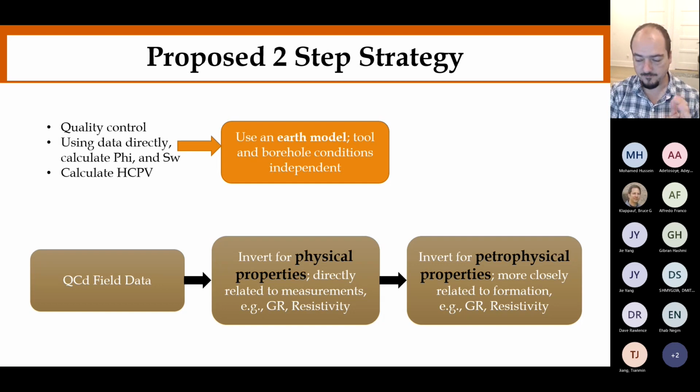We're going to include the structure, if it has one, if it's laminated or not. And then we're going to calculate some physical properties. So given a certain composition, you can calculate physical properties, such as gamma ray, resistivity and so on. And then once we have those, we can simulate logs. So in a way, we're going backwards first before we follow the order that is usually, well, the only order that would make sense in a real case. You start with the real data and you want to get the petrophysical properties. This is the only order you would actually do it.